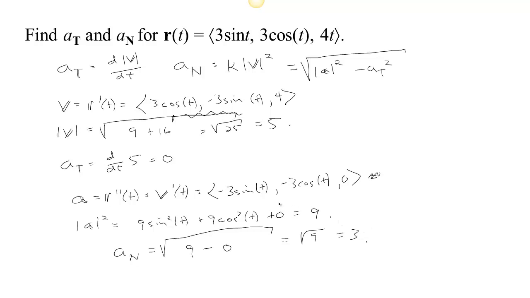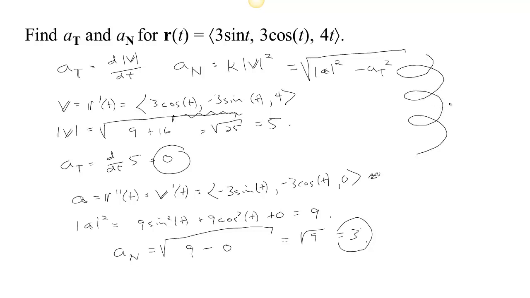So we get the square root of 9, which is 3. In this case, the magnitude of the acceleration is 3, and all of that acceleration is normal acceleration because there was no tangential acceleration. Going along this helix, we're moving at a constant speed, so the only acceleration we have is turning us. To turn requires a force, and force is mass times acceleration, so turning also requires an acceleration.